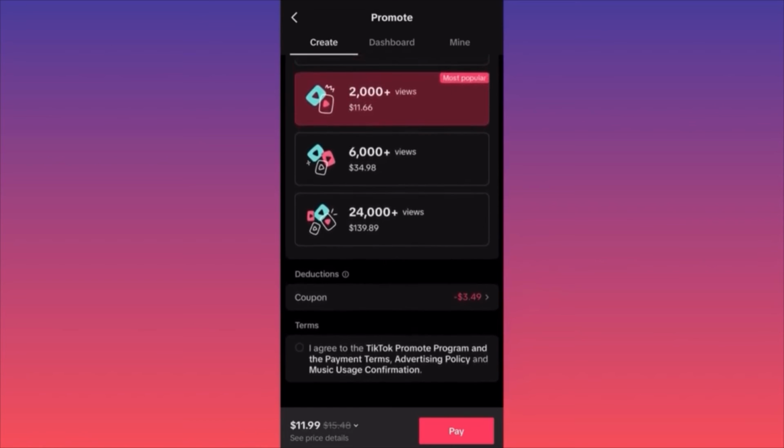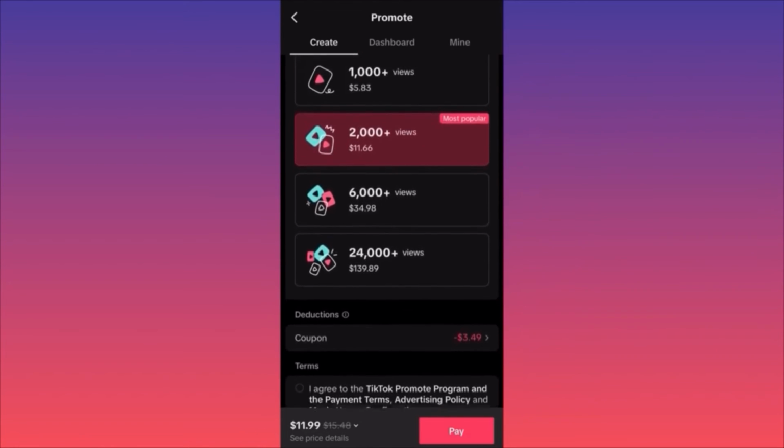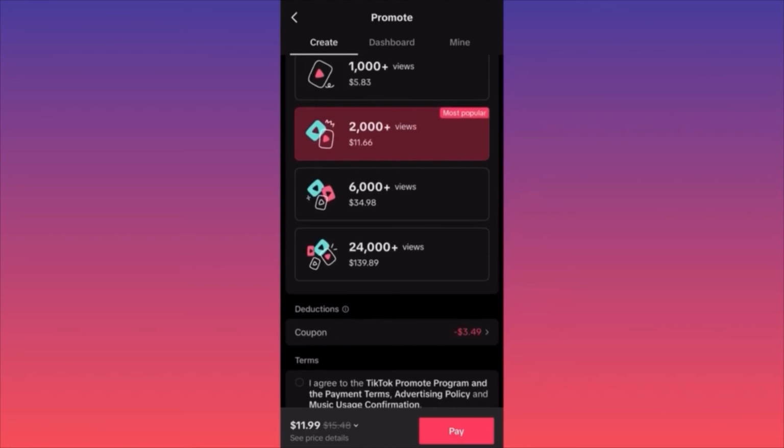Again, a very important thing over here is that the first time you use it, TikTok is giving you a coupon over here. As you can see, I have a coupon which lowered the actual cost by $3.50. What I see over here is that it looks like it is very expensive to run ads. These 1,000 views you could probably get with Instagram or Facebook ads. Probably you can do the same thing with Twitter ads for a fraction of the cost. Probably it will cost you around $2, $2.50, maybe $3 max to get this.